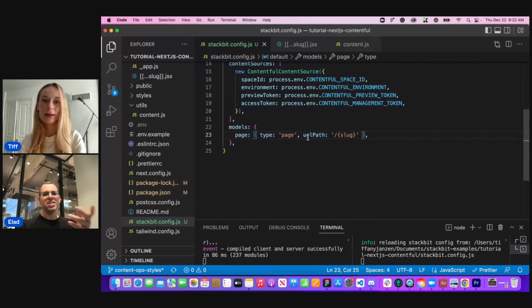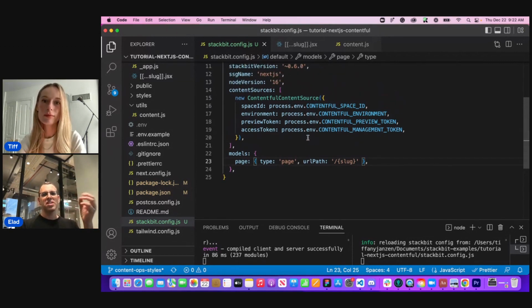One thing I would say is, like many Stackbit features, this can be done gradually. If you have a complex application already, a complex website with lots of routes and paths, you don't have to declare them up front. You can start with the type that you care about the most or want to POC with. If we have other models for blog posts and products and whatnot, we can map those later.